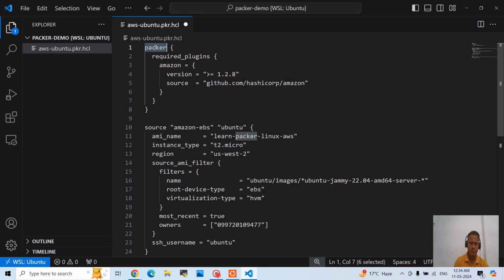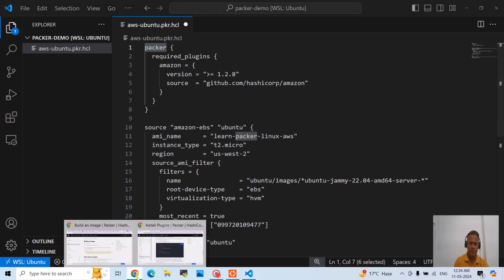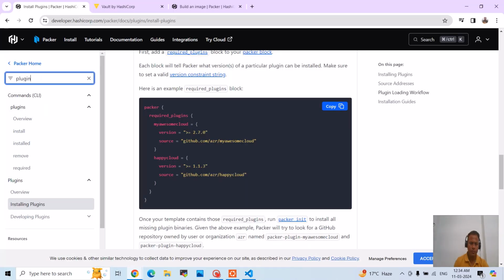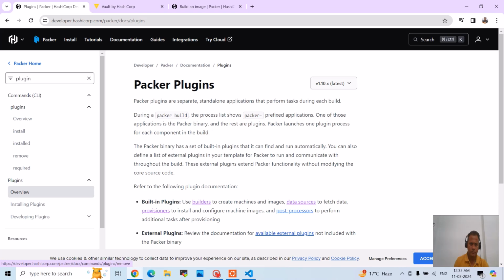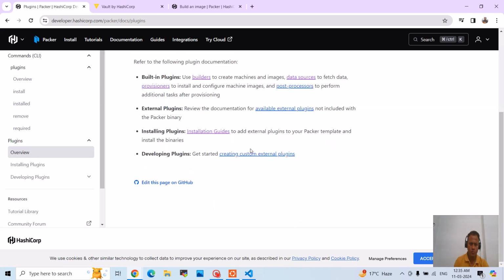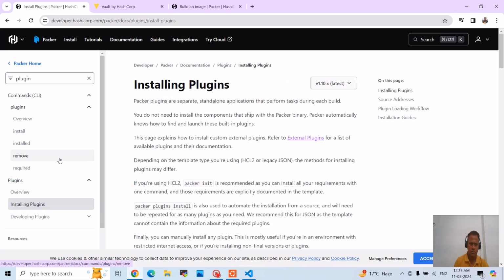So this Packer is the plugin that we require to communicate with the platform, or maybe different plugins are available. If you go to the documentation and if you go to plugins and see the overview, there are different plugins available: built-in plugin, then external installing plugin, development plugin.